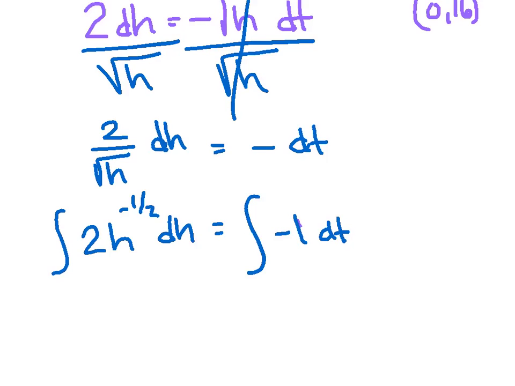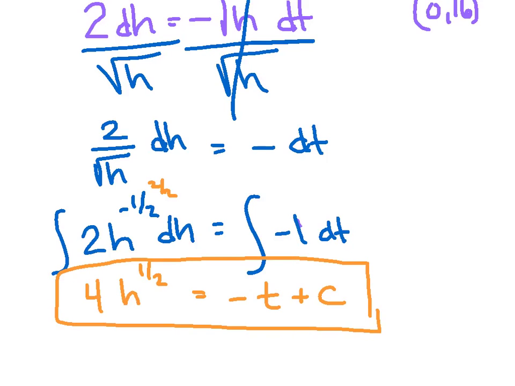So, some basic integrals. Hopefully you've made it to the same spot, and you've integrated, and you're just checking with mine. Remember, I'm going to add 1 or 2 over 2, so I get h to the 1/2 times 2, so that's a 4, equals negative t plus c. Make sure you don't use x and y now. We're using t and h. And at this point, I'm just going to box that in, and I'm going to go get my initial condition.